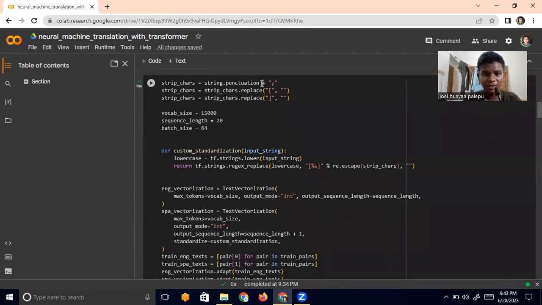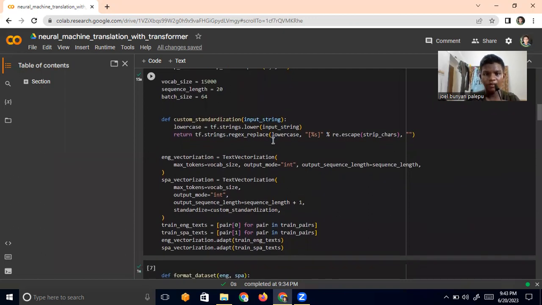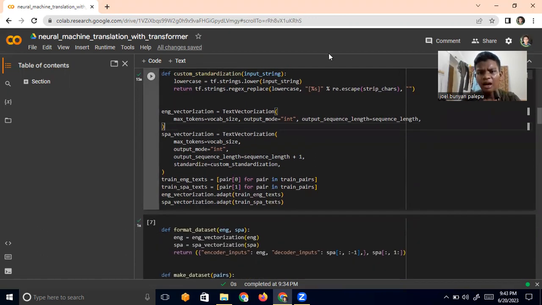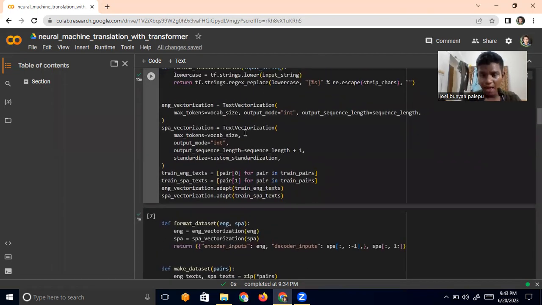And then we're going to replace some symbols that we don't need. We're going to use some regex to remove these words and to format this. We're also going to do lowercasing, and then we will delete this and do some text processing. In the last video also, we did this preprocessing, and then we're going to do text vectorization.